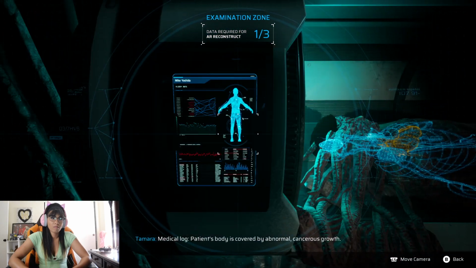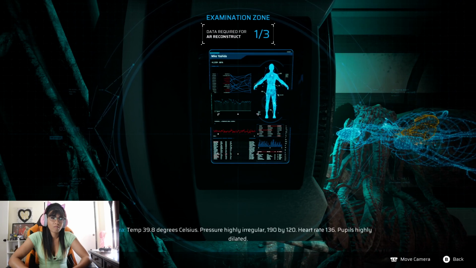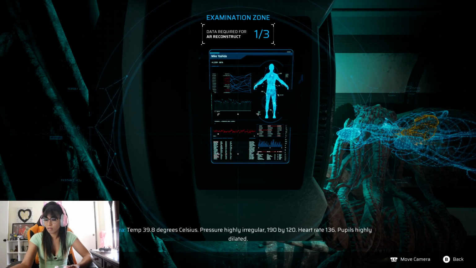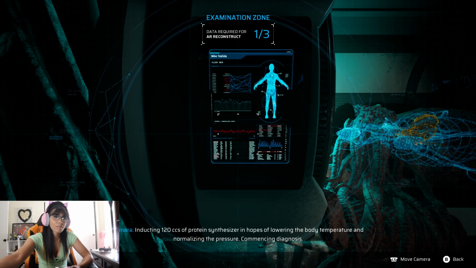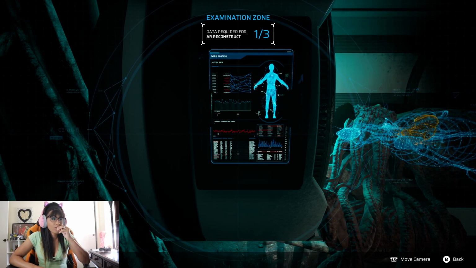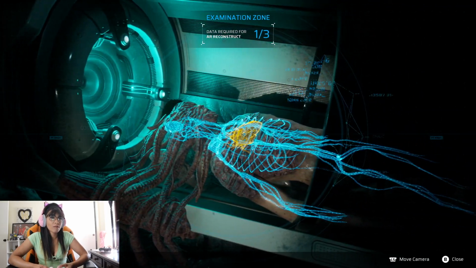Medical log. Patient's body is covered by abnormal cancerous growth. Temp 39.8 degrees Celsius. Pressure highly irregular, 190 by 120. Heart rate 136. Pupils highly dilated. Inducting 120 cc's of protein synthesizer in hopes of lowering the body temperature and normalizing the pressure. Commencing diagnosis. She seems really stressed about it.